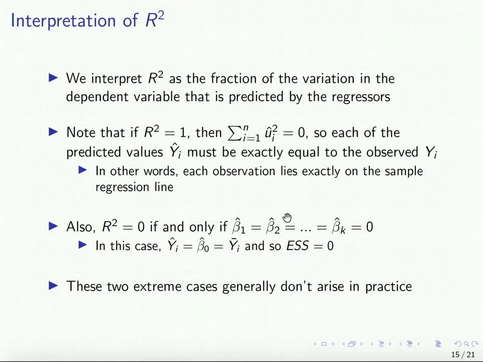These are two extreme cases that really never arise. Okay, so you always have some idea of at least some correlation between some x's and y. And so you're going to find cases in which your r squared may not be great, but it's going to give you something that is just different from 0. Conversely, having a case where r squared is 1 is really, really rare. This is because unless you have some sort of specific data in which all your observed yi are actually already lying on the line, well, it's very unlikely that you're going to be able to predict all the variation in y.